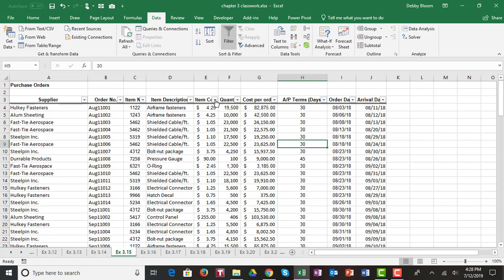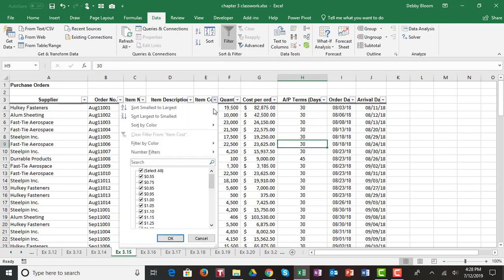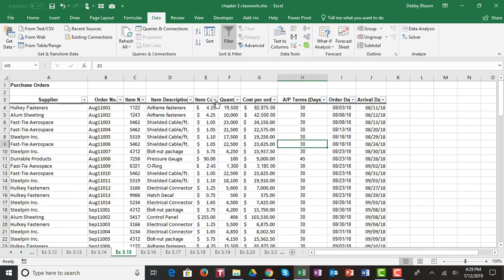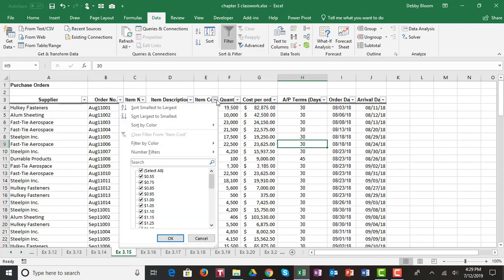Now what a lot of my students did last year was they just unchecked the select all and just chose all of those items that were greater than $200. There's a much easier way to do this. We're going to click the down arrow under item cost, because again we want to filter by item cost.